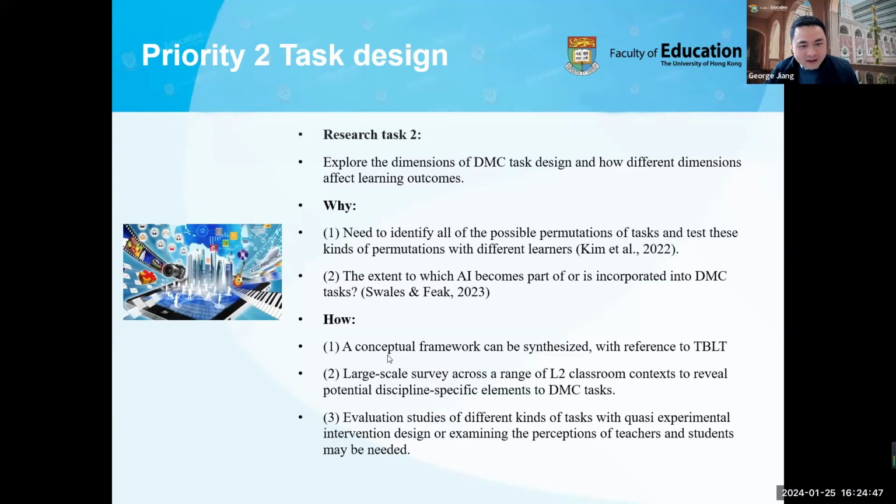In terms of how, of course, a conceptual framework will be needed. Then I also recommend a large-scale survey across different classroom contexts to reveal potential discipline-specific elements. Evaluation studies of different kinds of tasks with experimental intervention design will also be needed.